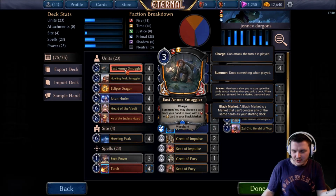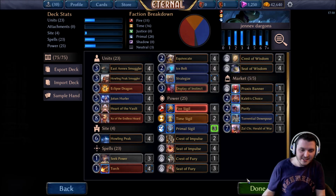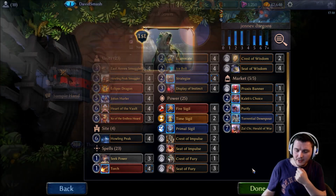And again, charge is good because it's in with what we want to be doing, which is just killing our opponent. So yeah, let's get into the ladder, give this a go. Not sure how many games I'm going to get because I've also got a bit of a promo coming up for one of the other games that I cover, and I think that's coming out today.